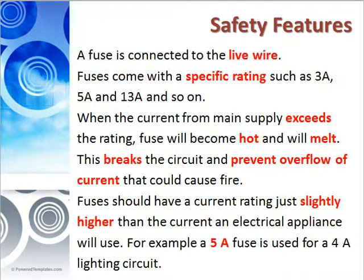Now, a fuse that we normally have at home is normally connected to the live wire, and it has a specific rating. It's not just anyhow. There are fixed ratings: 3 ampere, 5 ampere, 13 ampere, and so on. How do we choose the rating? We'll see later on over here. But first, let's see how it works again, just a recap.